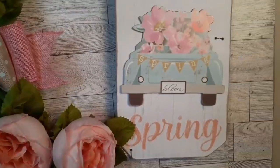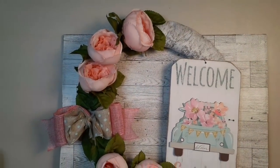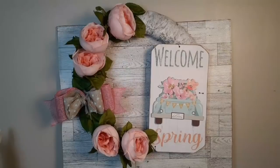If you guys see this birch look ribbon at your Dollar Tree, be sure to pick some up. But be careful using it because it is very paper thin. The texture is just different, but it's very pretty.